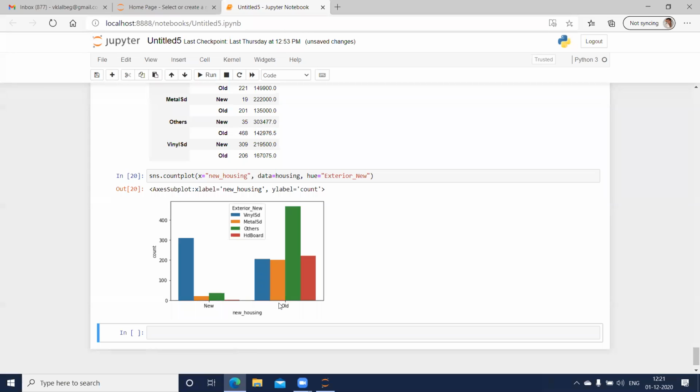Okay, so these are some examples which I specially took for plotting, for you to understand how we go about finding the relationships between different variables and so on. Now there's one function, if you remember, PairPlot, which we had used. If I want, I can use sns dot pairplot, with the data being housing.